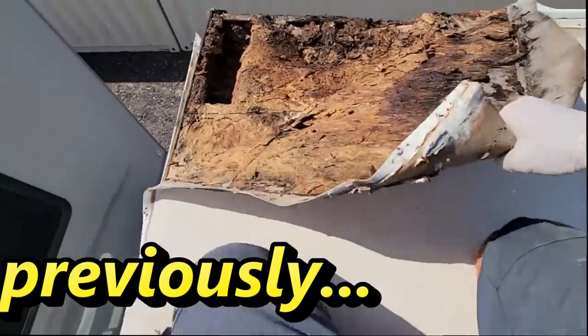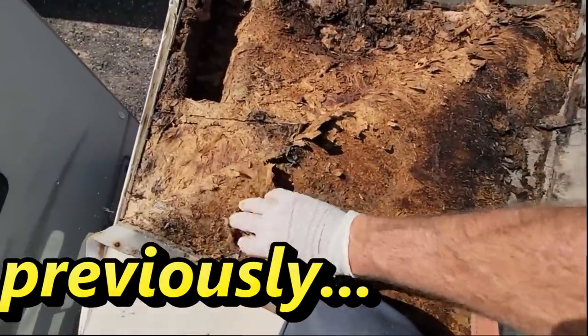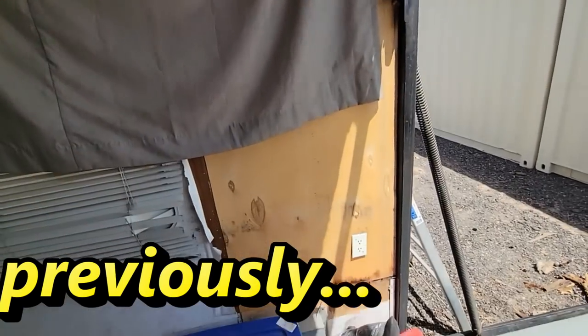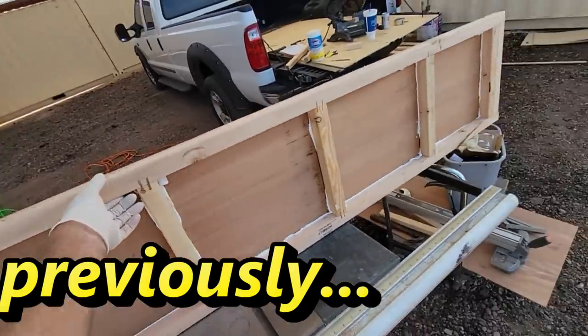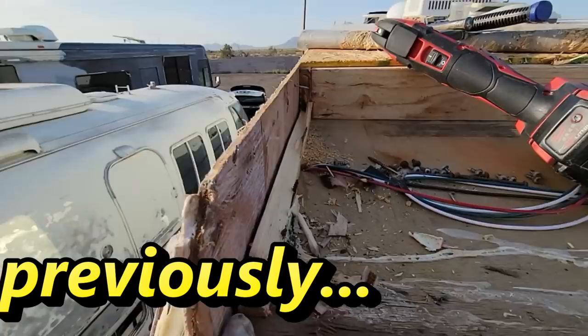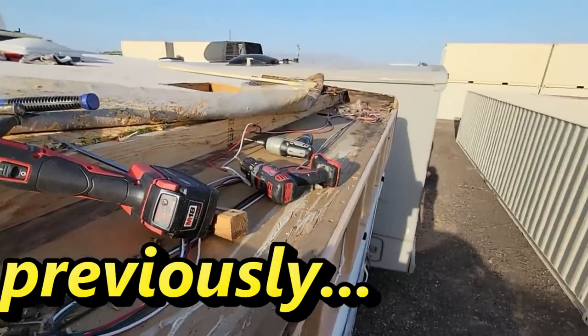Don't know how salvageable this membrane's gonna be. You can see there's a lot of damage that's been done here before. They built for a toy hauler. Should match the ceiling material that was on there. And that's why I'm going to change out the ceiling, because I'm already at this point.